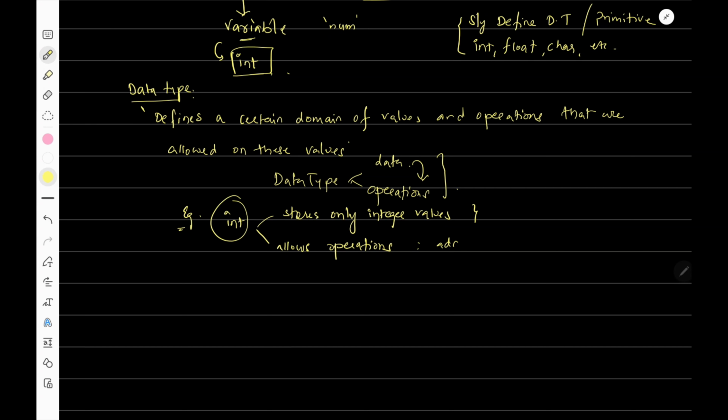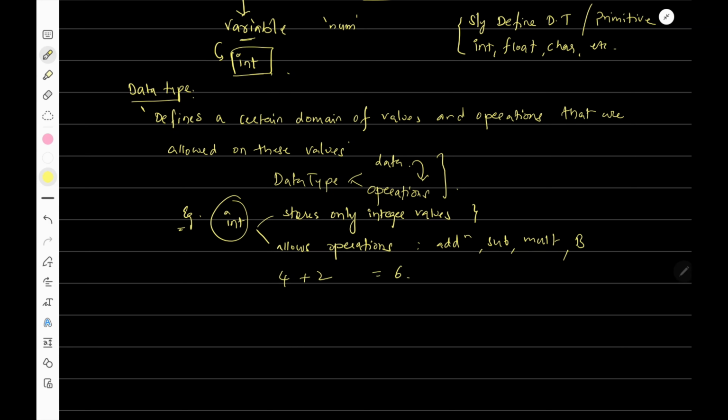Addition, subtraction, multiplication. For example, addition of 4 and 2 gives 6.